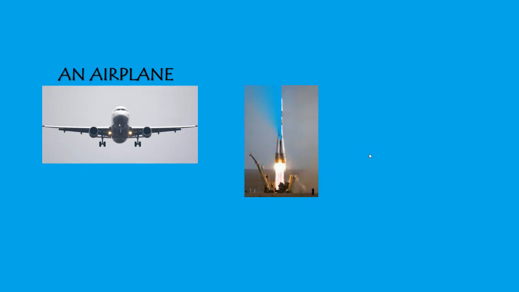Probably the fastest way to get from Slovenia to China is through air, with one, an airplane. Two, a rocket. Okay, I wouldn't travel with a rocket from Slovenia to China because we use rockets to travel from one planet to another, right? From Earth to outer space. So not really a rocket.